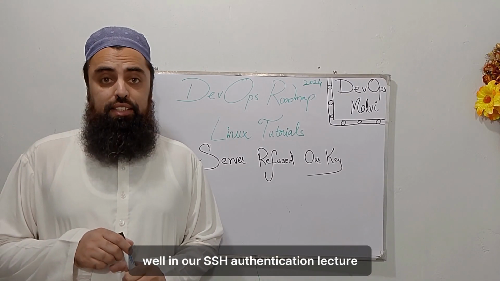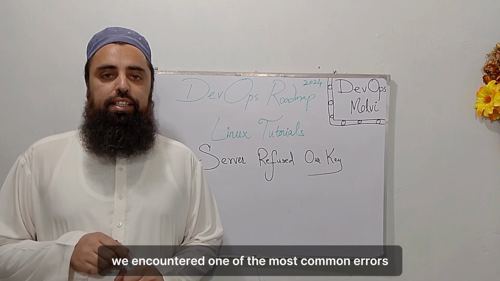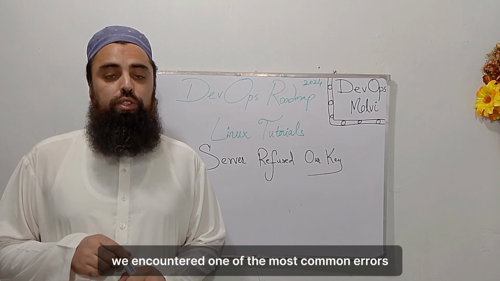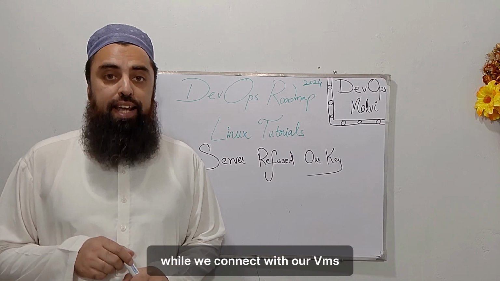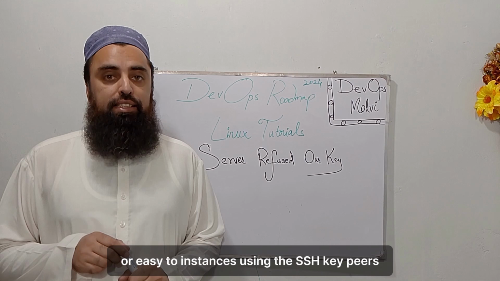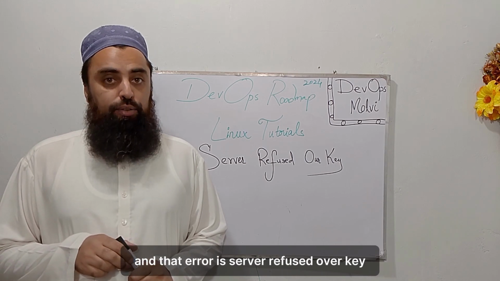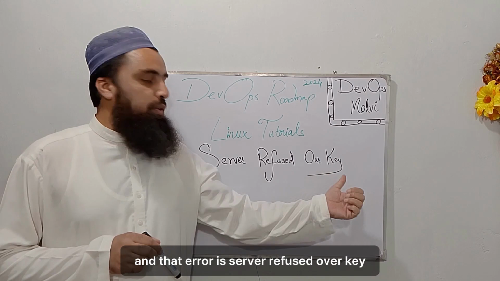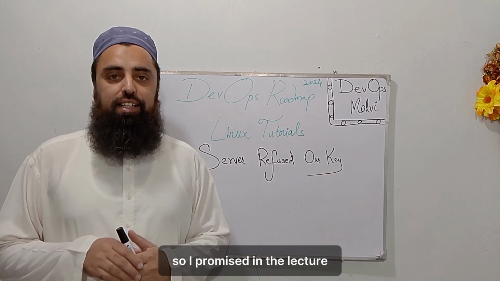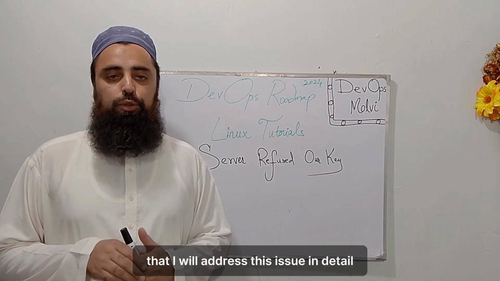Well, in our SSH authentication lecture, we encountered one of the most common errors while we connect with our VMs or EC2 instances using the SSH key pairs. And that error is "server refused our key". So I promised in the lecture that I will address this issue in detail.